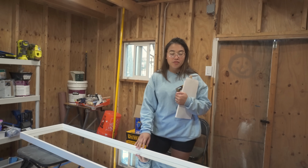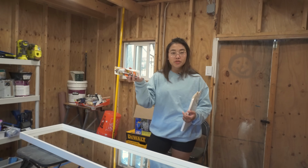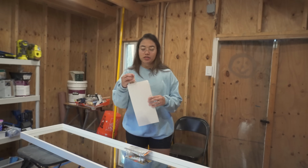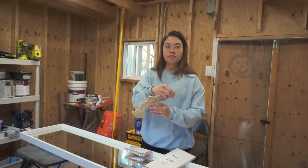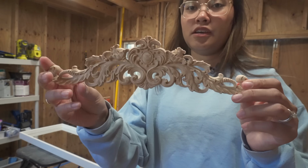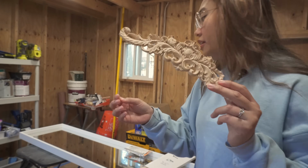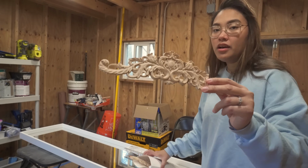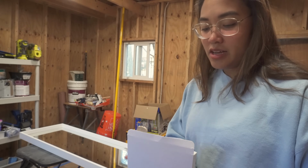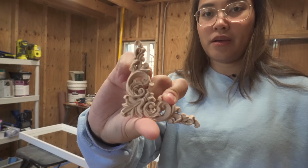I have here a mirror from IKEA. You're going to need some max strength Gorilla Glue or super glue, something to attach your applique. I actually got this one off of Amazon and it came with 2 of these. Make sure that you check the sizes of your applique to make sure that they actually fit where you want them to go. So I got the applique, it came with this, which I think looks beautiful. And then for the corners, I can put these little L corner applique as well.